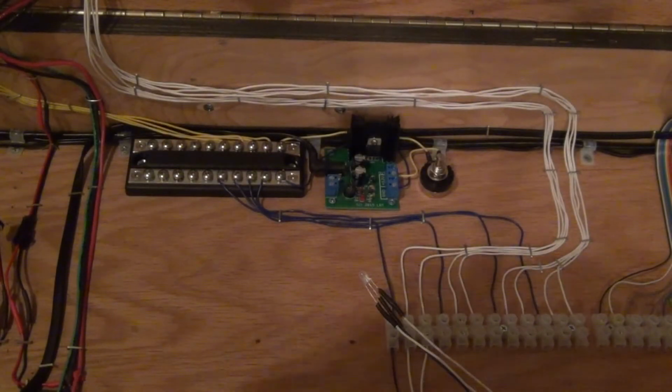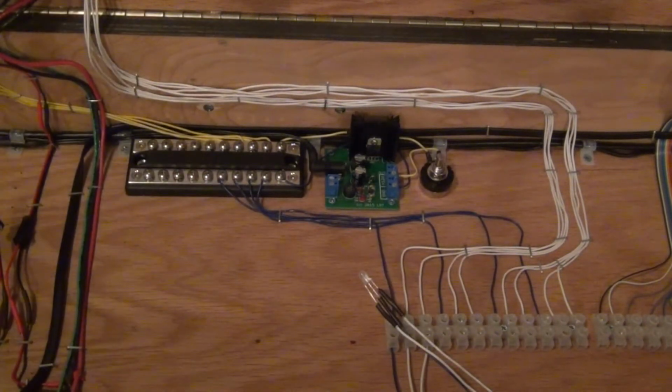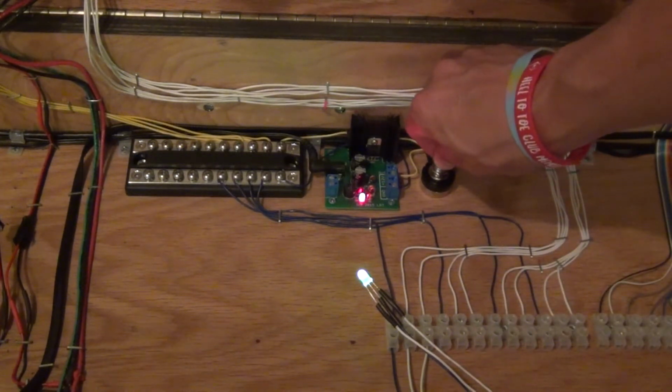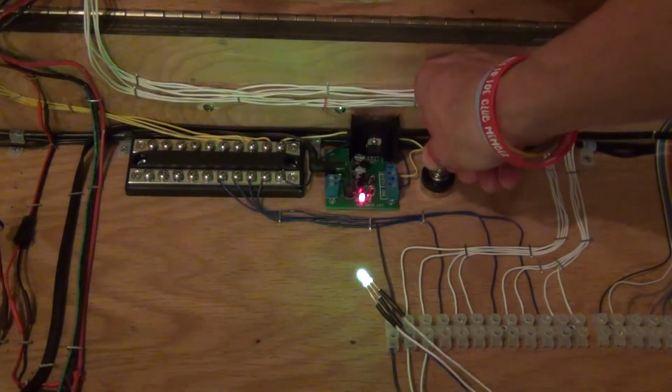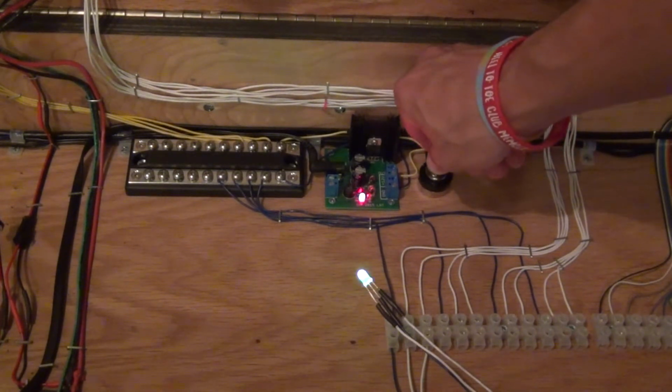Okay, got everything squared away and wired up here. I purposely set the potentiometer right at about 50% resistance. So here's the LED right here. I'm going to go ahead and plug in the power supply for the 12 volt. You can see immediately the LED, and I don't know how well this shows up on the camera, shows up green. So here's my potentiometer. I'm just going to give it a little turn and see it gets really bright. Turn it to the left, you can see it gets really dim. So potentiometer works.